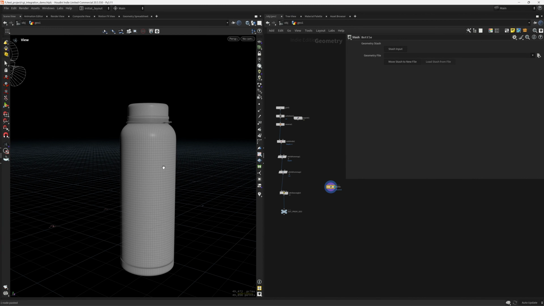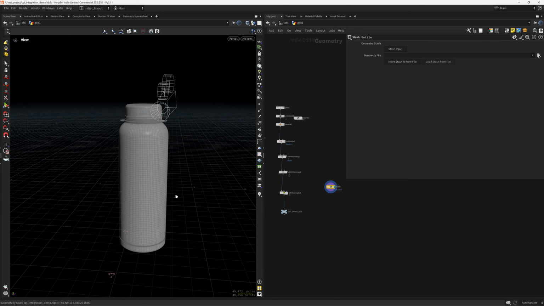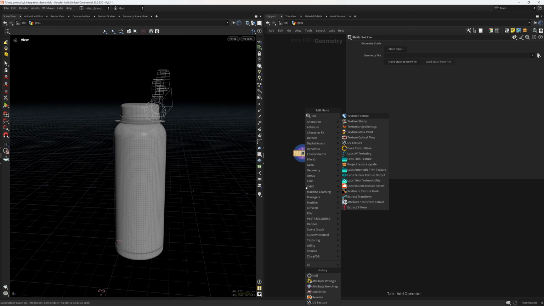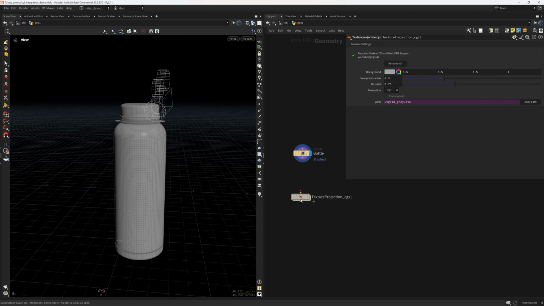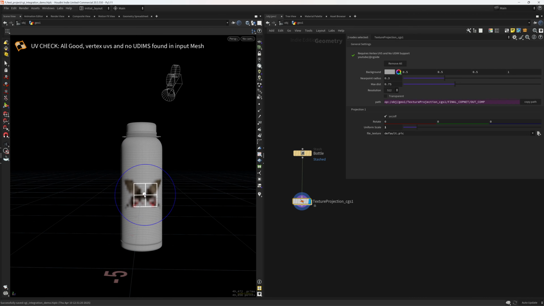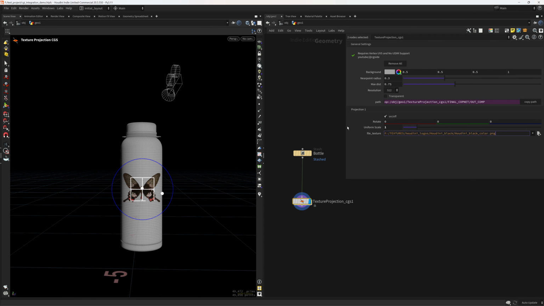And I'm going to do, in this case, a projection on this. So I'm gonna use my texture projection tool that you can get on my Patreon alongside this model. So I'm gonna load in here. Let me just project in here an image. I'm gonna load the Houdini logo that I have somewhere in here. So instead of this default one, I'm gonna rotate it, holding Control, and scale it a bit.